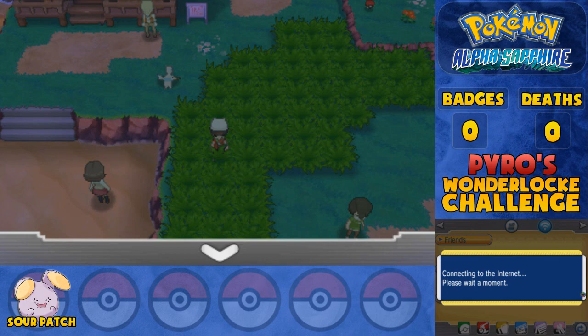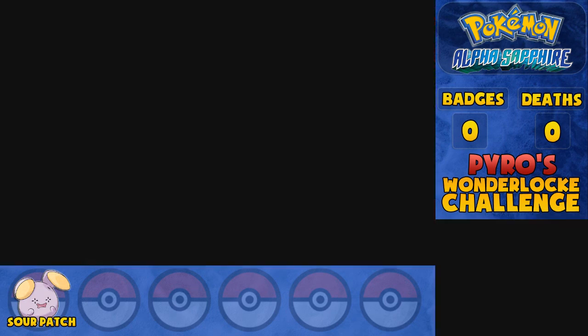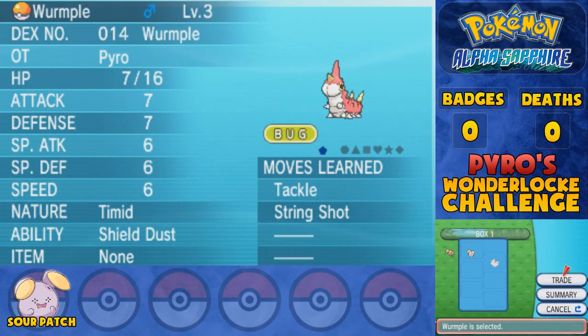Who knows? But let's quickly connect to the internet, if my router will allow it. It does take a little while. I did get a new router a couple weeks ago, and it ain't the best on Nintendo devices, but there we go. Let's quickly hop online here. And we'll do a Wonder Trade quickly with the Wurmple we just acquired, so there we go. I feel bad, but away it goes.